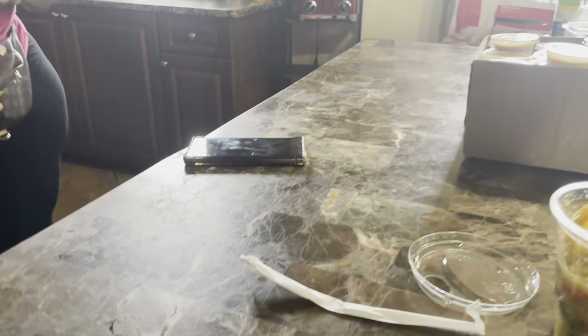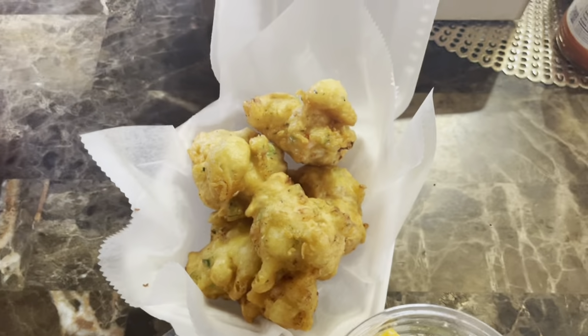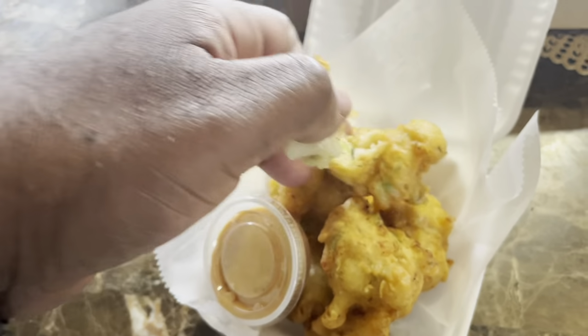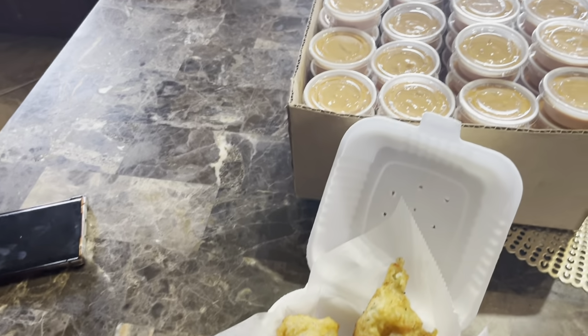See you in a minute. No, y'all gotta look at this here, man. Look at them conch fritters. Ooh, hold up. Wow. And got the little dipping sauce on it. No, we gotta bust one of them open right here. Oh, for real, real. Look at that. They hot. Loaded. Oh man. Not just bread. Conch everywhere.